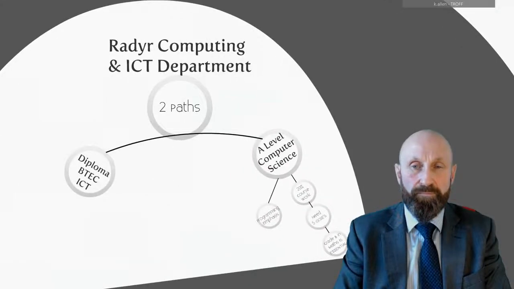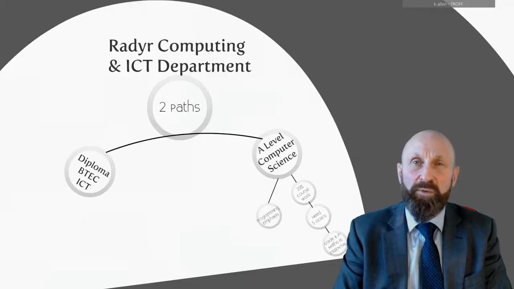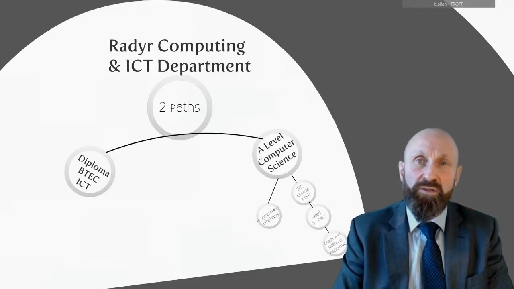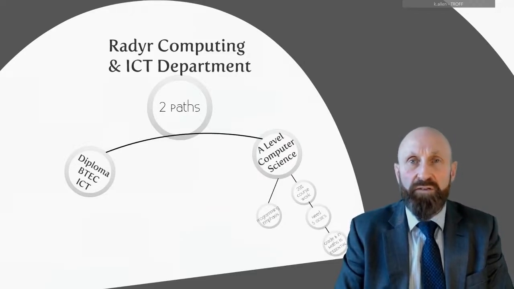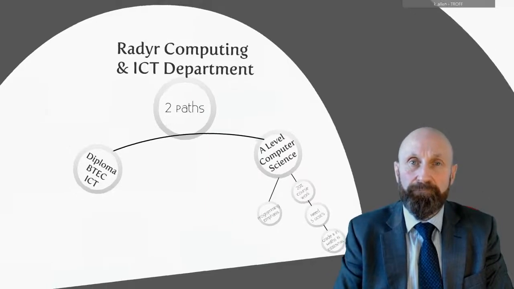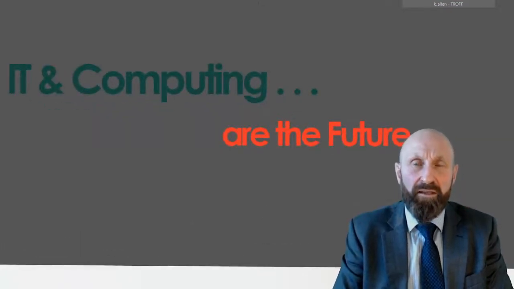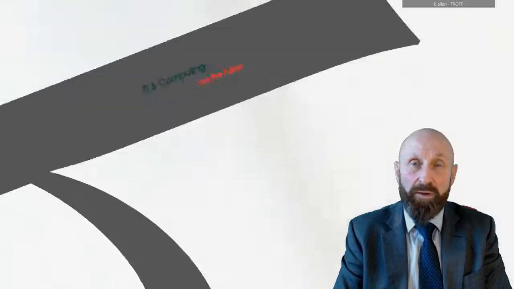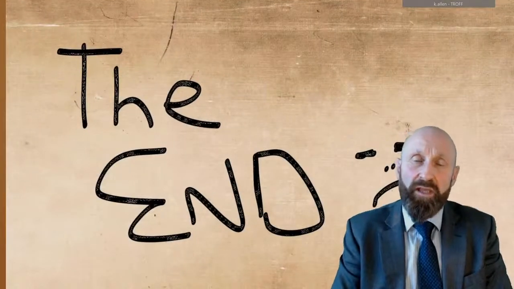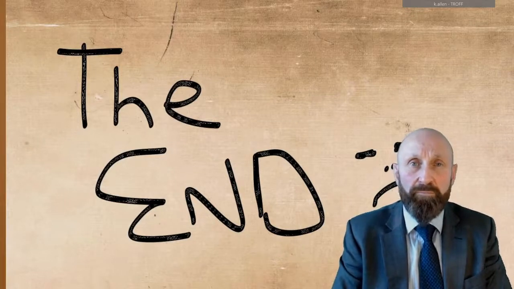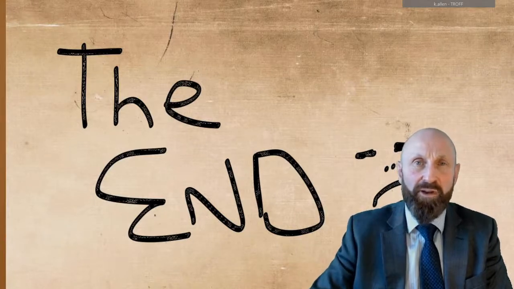So summary, BTEC IT. As I said earlier, Mr Bracey put the B in BTEC. Check out his video. It's pretty impressive. I think you might like the course. It's a very very very popular course. And then A-level computer science. One of the harder A-levels in the school. Pupils often do computer science in conjunction with maths, chemistry and physics. That's the norm. So there's the two paths. This next thing is a bit cheesy. It's also true. We're not going to be going away. If anything, computing and IT will get more prevalent as time goes on. They certainly will not be falling by the wayside. And that, my good people, is that. End of the presentation. If you have any questions, please find me an email. It's k.allen, that's A-L-L-E-N, k.allen at Radha.net. Hopefully I can help you. And maybe, just maybe, we will see you in year 12. Have a great day.